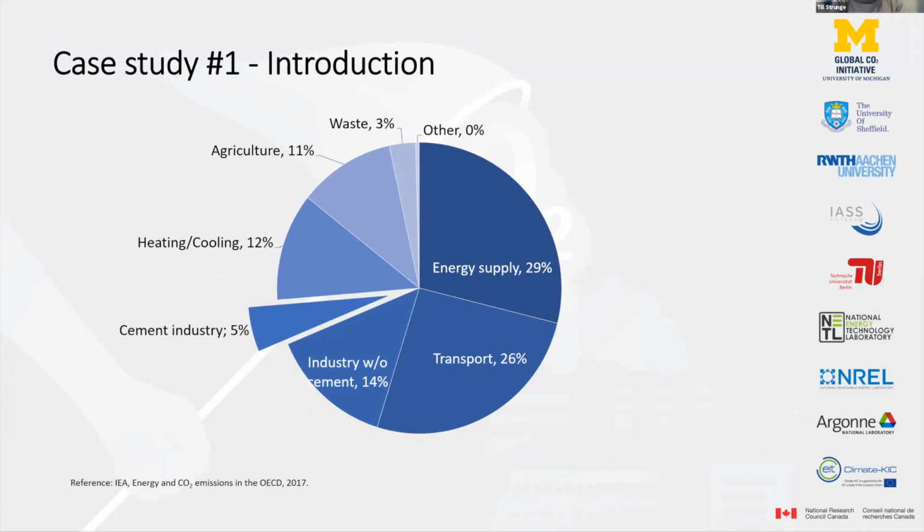I will present briefly what we did in the mineralization case study. For this, I want to start with a small introduction of why we chose this case study. What you see here are the CO2 emissions. We see especially that in the industry sector, we have one industry sticking out, and that's the cement industry, because the cement industry emits roughly 5% of the global CO2 emissions by itself. It's very crucial to find solutions in this sector, and this case study is also being handled in this sector. Next, please.